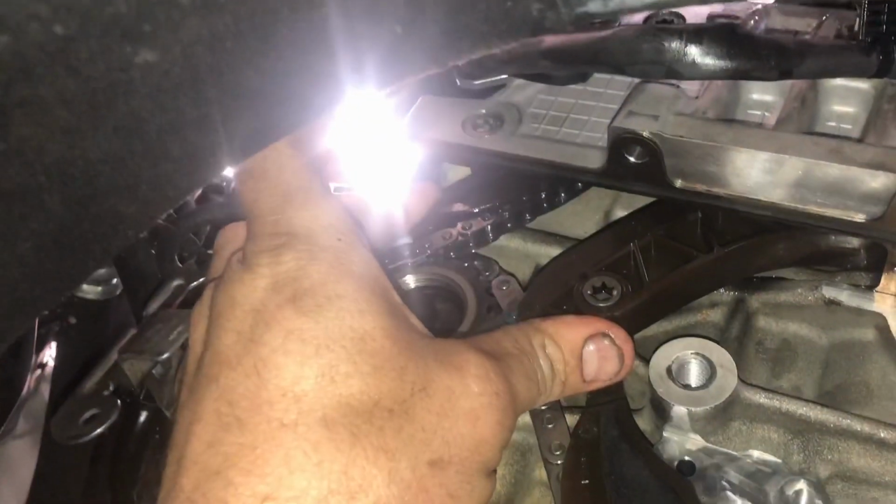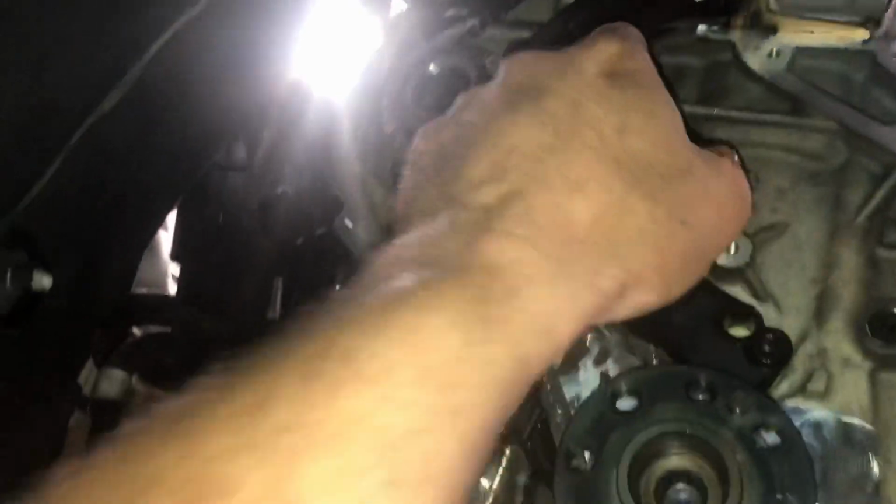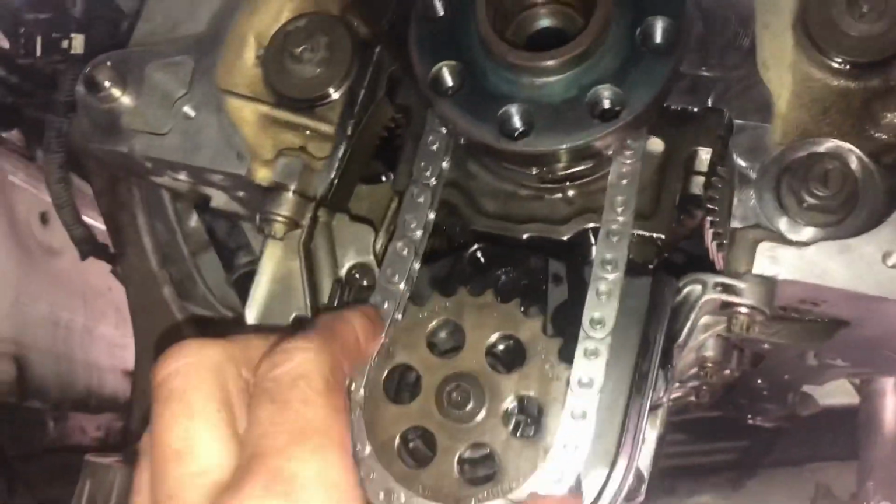Fit your second chain and your high pressure pump pulley. Guides in at the top, nice and fresh guides. Middle guides, and then eventually, finally, the oil pump, and tighten them up. That's it. And once you're all done, ensure that all the slack is on the tensioner side, not obviously this side. And then we'll fit the tensioners, pull the pins, spin her over by hand, make sure that we're all good, double check timing marks, make sure the top tool slots in and that the Tipex mark is back where it was. And yeah, and then it's a case of going back the other way.